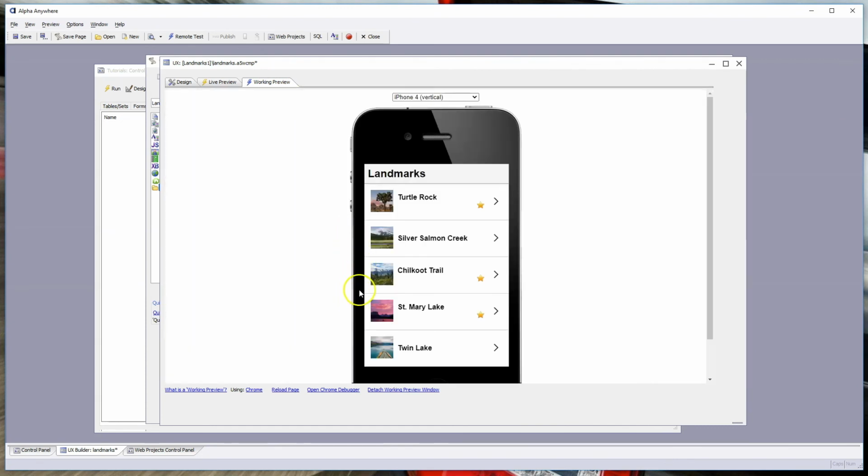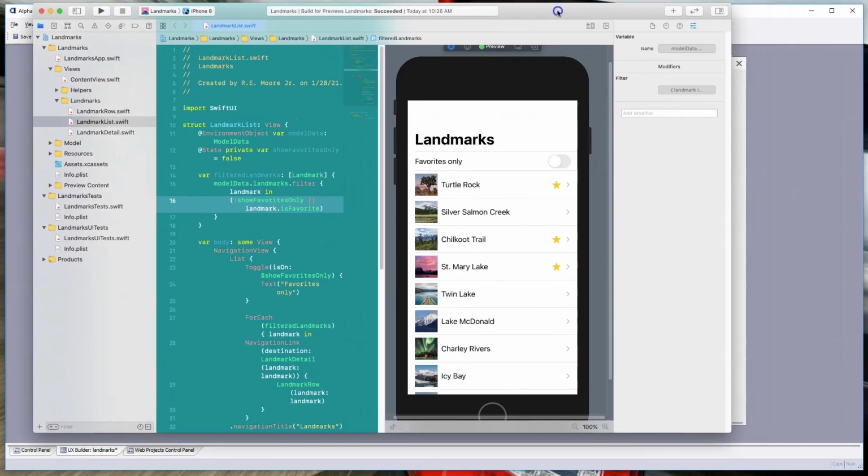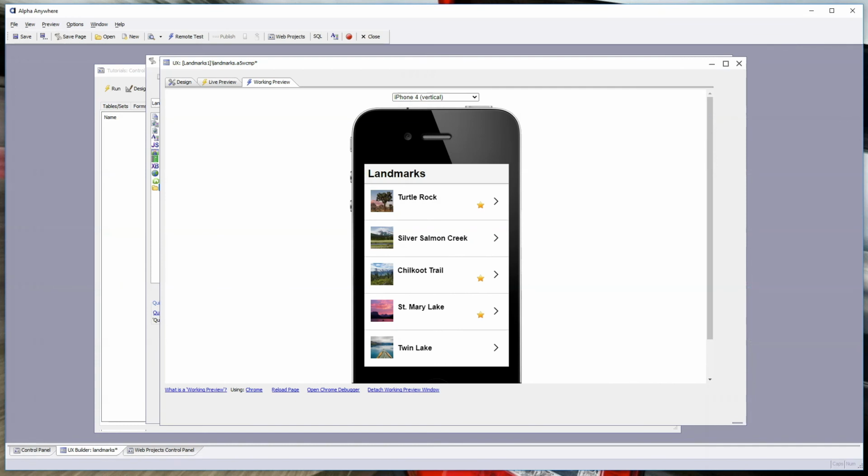And that's getting pretty close. We see the star is not aligned really the way I'd like it. So with CSS, I'm going to have to make some changes there. The alignment here with the name is a little bit off. This disclosure icon here is the wrong color. I want it to be a gray. If we go back to the landmarks sample app, we can see yeah, we want that centered and we want this to look gray and so on. But these are just CSS things that we just need to clean up, and that's actually quite simple.